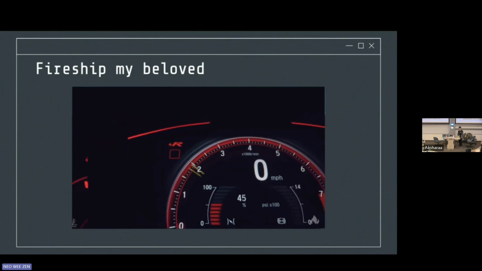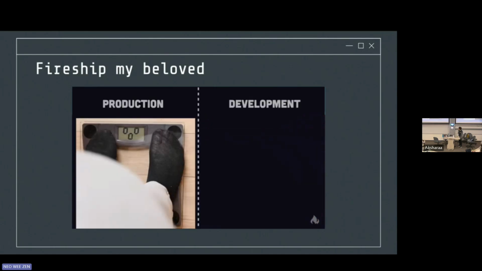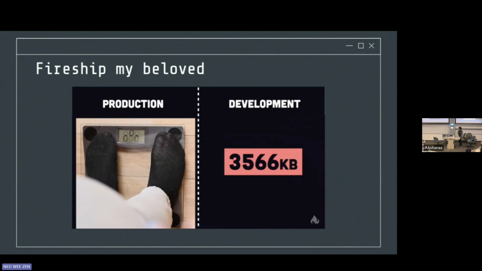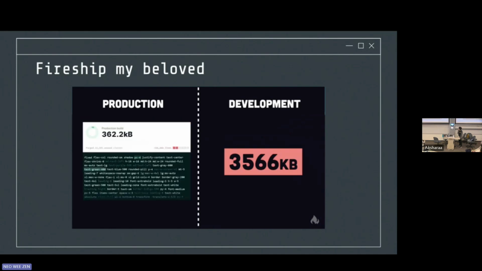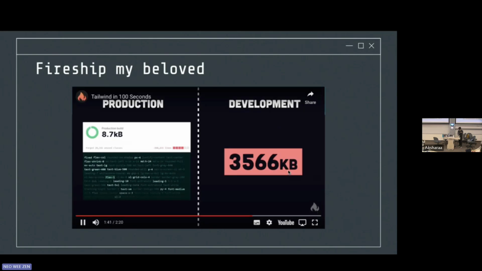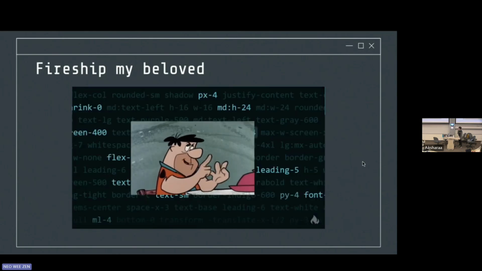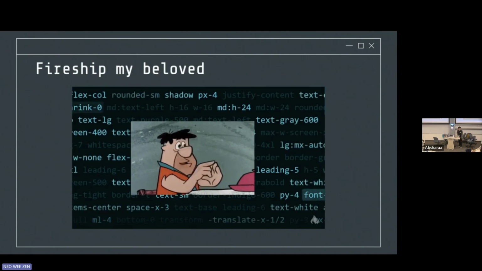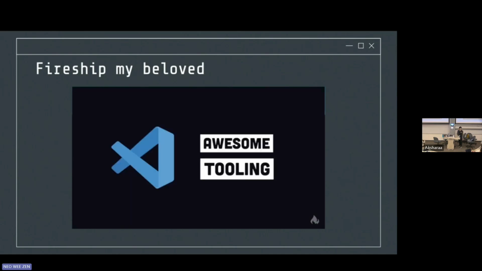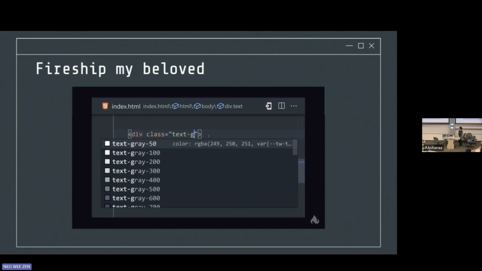Another concern you may have is performance, because Tailwind weighs in at over 3,500 kilobytes, but when you go to build for production, it will automatically purge any unused utility from the final bundle, resulting in minimal dead code and thus faster page loads. But who has time to learn and memorize all these different utility classes? Where Tailwind really shines is with its tooling. You don't need to memorize much because VS Code will autocomplete every Tailwind class.